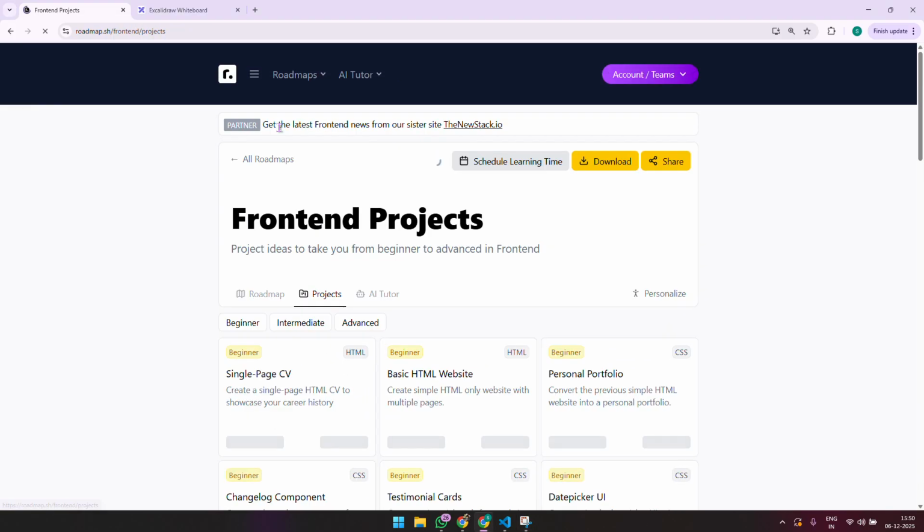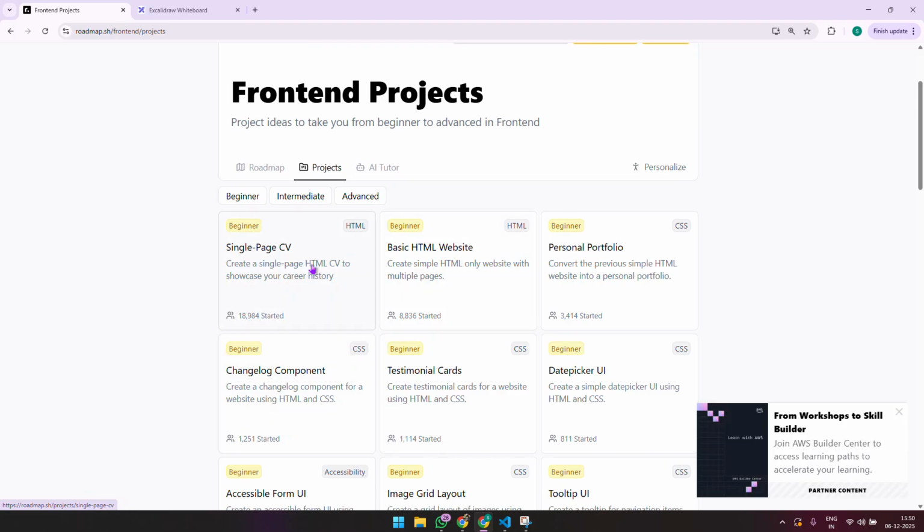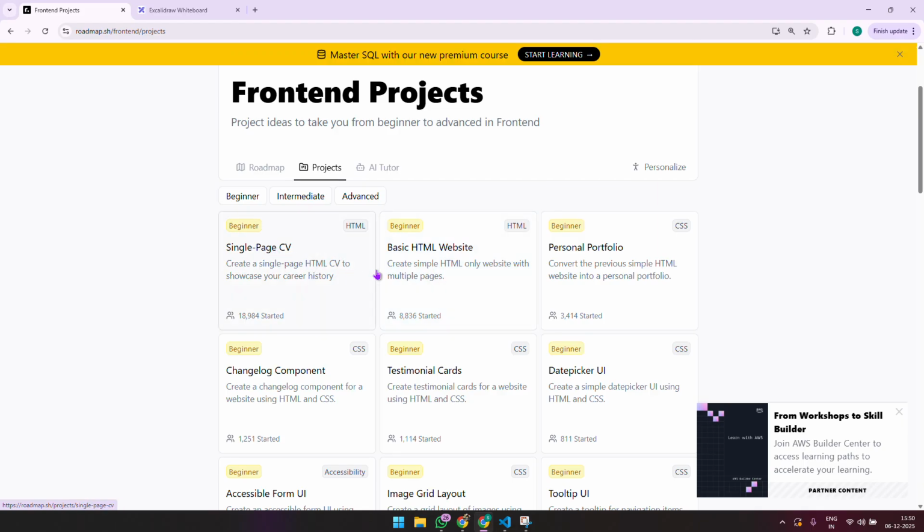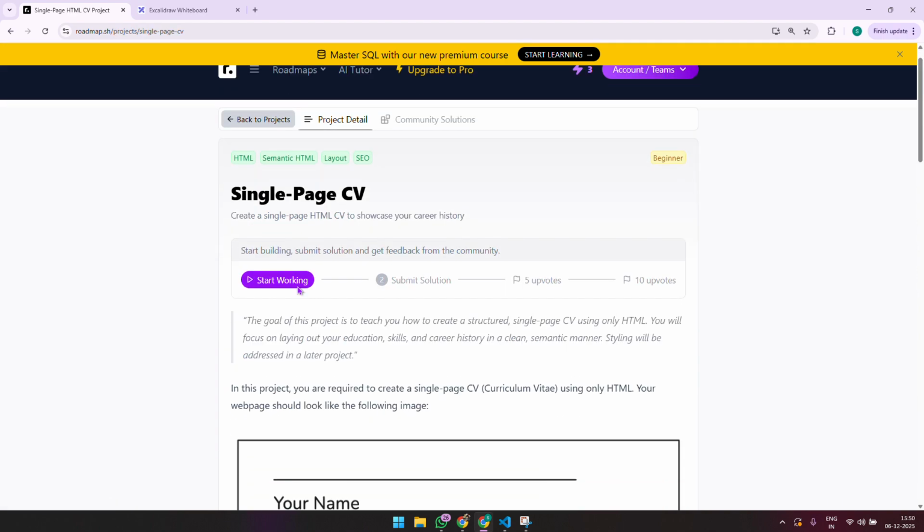As far as I know, there are two projects here for just HTML: a single page CV and a basic HTML website. I'm going to cover both, and we'll see how it goes. We'll start with the single page CV.